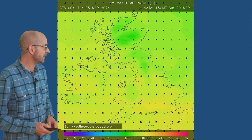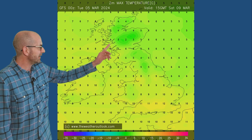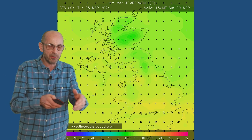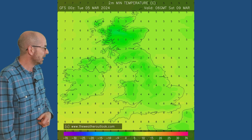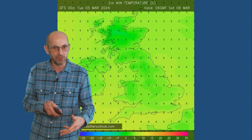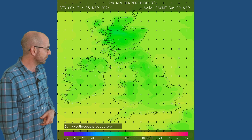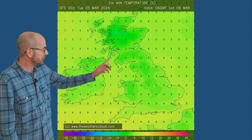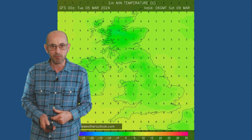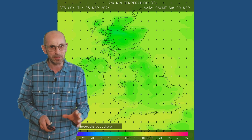Moving forwards to Saturday, not much changes. It is somewhat cold though in the northern half of the UK, as I showed in my animation with some cold air moving across there at times through the first week — as I say, nothing really notable. Overnight lows: with quite a lot of cloud around on many nights, I think frost is going to be restricted. There will be some around but patchy, and this is showing forecast minimums on Saturday morning — several degrees above freezing point. But where clear periods form, I think there will still be frost at times, but maybe not very widespread.